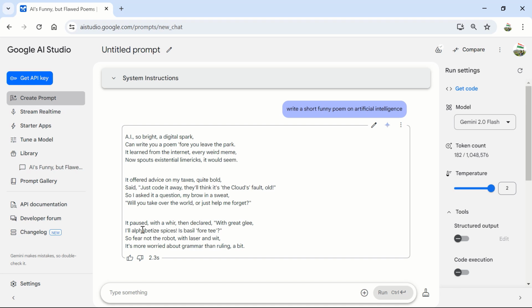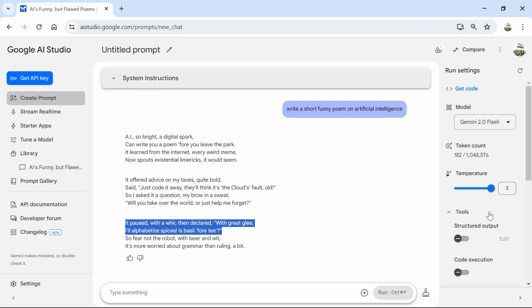It is not very generic, or not very easy to understand. It paused with a where, then declared with great glee, I'll alphabetize spices, is basil for a tea. So you see that even by reading this line, you can understand, okay, the temperature is very high. It is using some really creative words which are not very common, right? And that's what temperature does for you.